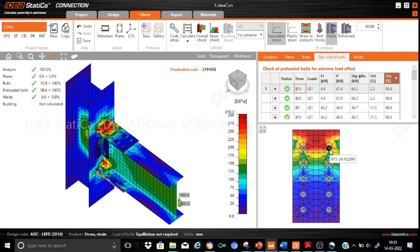That is the bolt somewhere here, near the column flange in the connection. So B15 is subjected to a nominal tensile loading of 4.6 and the critical shear being 67.4 kilonewton. Please remember one very important thing: the moment, which is converted into a push and pull, will finally get transformed into the shear loading on the bolt shanks. Now the slip critical resistance is also given as 68.2, and the utility ratio is given in tension as well as in shear. In shear it is 98.8.